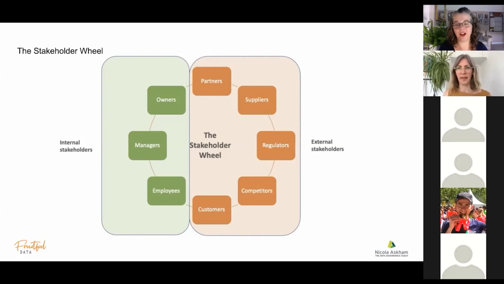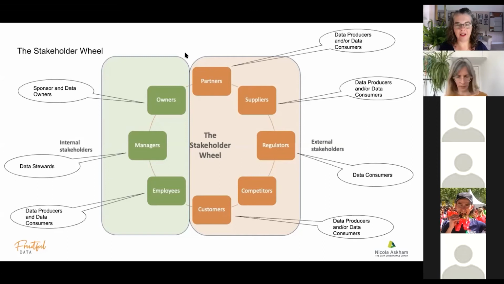Yeah, and I think this is one that I had actually come across before, and I think this is really useful to get you thinking when you're doing data governance, because I find so many people get focused on the data governance roles, so the data owner, the data steward, and perhaps the other data governance roles, but they forget that there are lots of other people in your organization who have an interest in data. They may not end up being a data owner or a data steward, but you really ought to get them involved in your data governance initiative. And I think this is a really good way, almost like using this as a checklist, to make sure that you've got the right people involved, as Jo was saying.